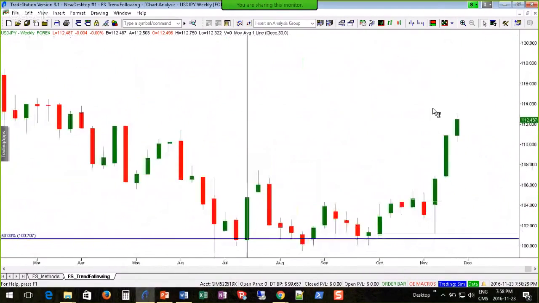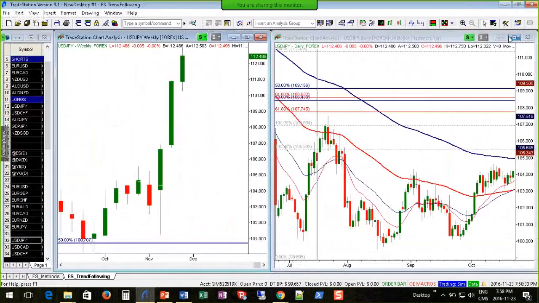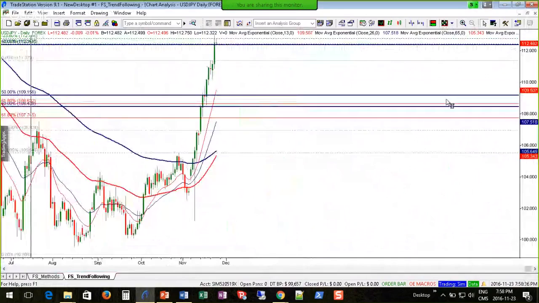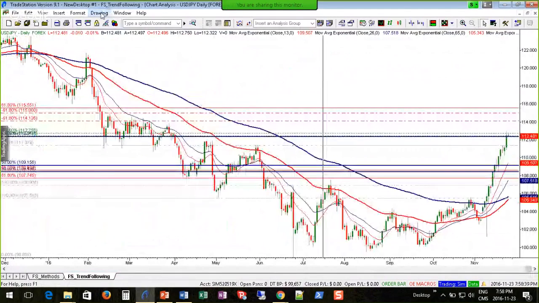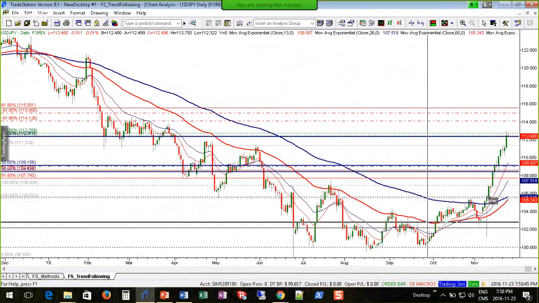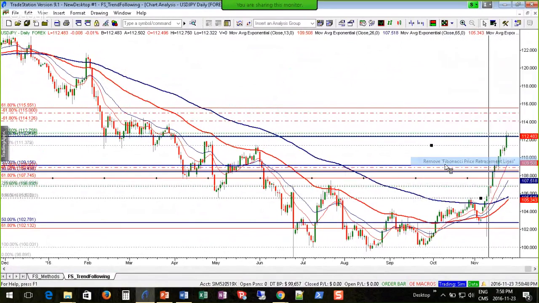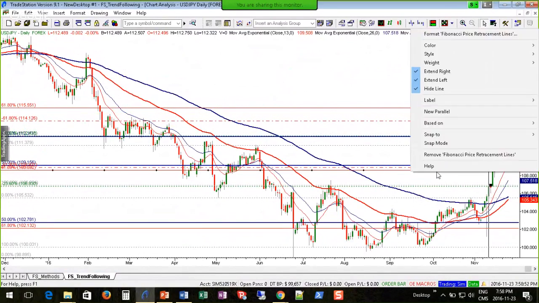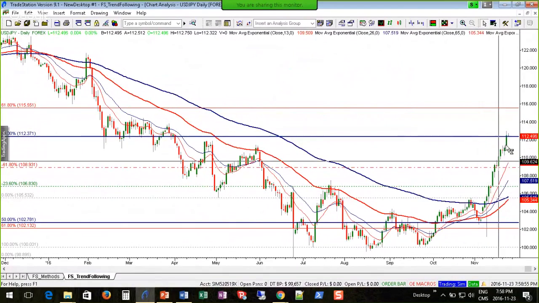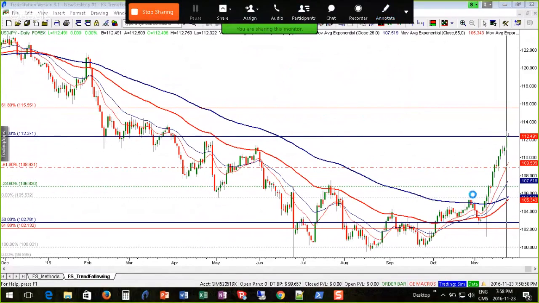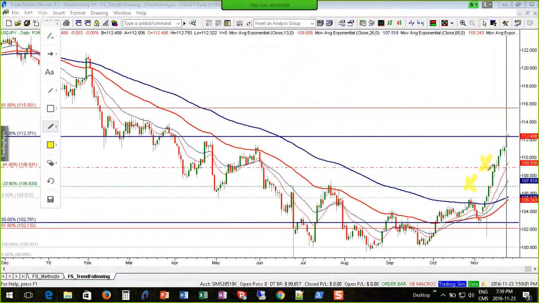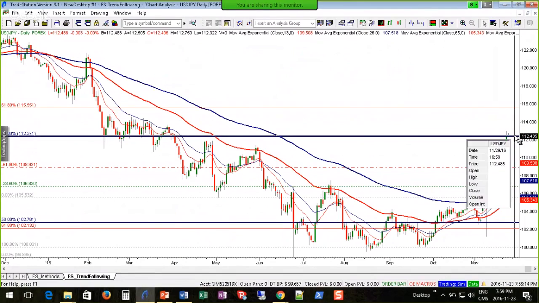And if we actually discount or remove the tail that we had here the day of the US electoral vote, we have a very clear pattern here, and we had this market very, very strongly moving into that area, and we hit the first and second target. So this market is very strong. It's not going to retrace right away, or it's not going to retrace a lot right away. However, we could see some weakness next week.